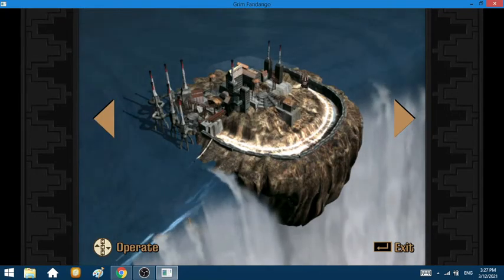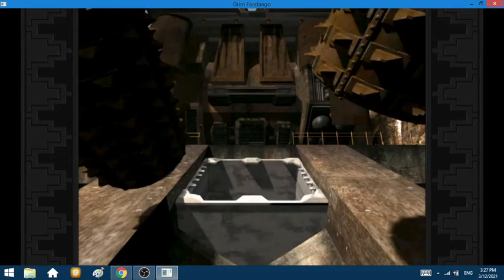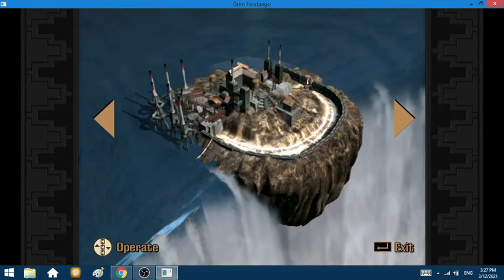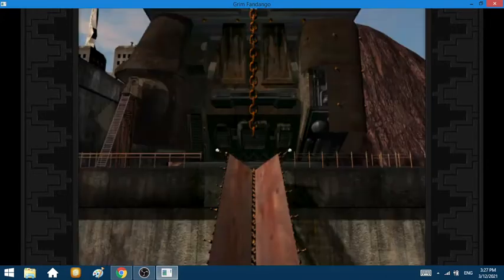Okay, now we go back, lift it, and then we put it down. Then we lift it again. And then, okay, those are parts for the new ship that we're gonna make, but that's all we really need to do for that. Now we can put it back down here.